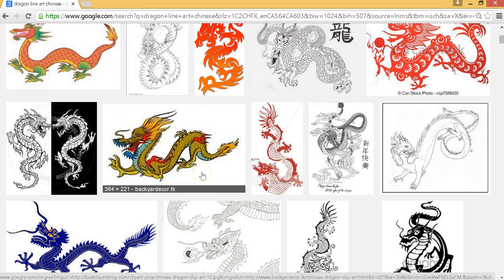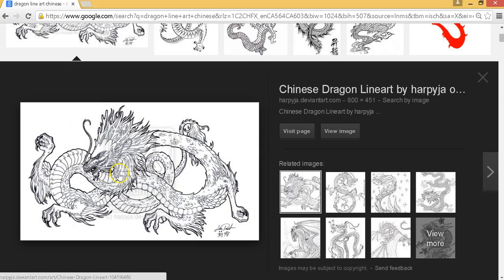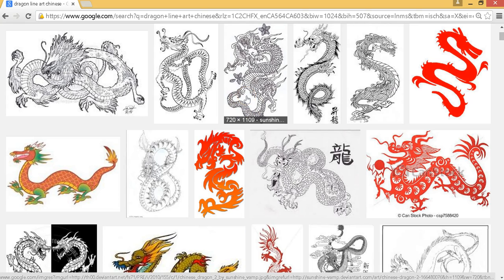The second criteria is we want to find an image that doesn't have a lot of fine detail. If you look at this image, for example, you can see there's a lot of fine detail here. As we become more accustomed to using our CNC machine, we can compensate for those issues — sometimes by slightly over-machining. The problem is that if we try to machine something with this fine a detail, if your material is not perfectly flat, you'll have areas that don't machine, or areas that machine too deep — neither is an outcome we want. This image beside it has a little less fine detail and might work quite well. Our interest is making sure we don't have something with extremely fine detail.